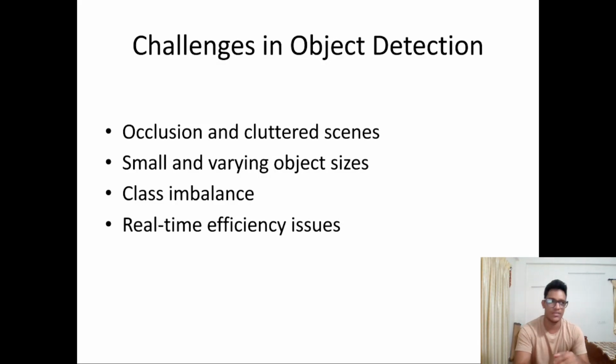Small and varying object sizes. When we observe an image, there are certain objects which are very small, and their size and shape cannot be properly understood just by glancing over them. By class imbalance, what it actually means is that when we train the model, there are chances of the object being falsely classified as some other class. Say, for example, a dog may be classified as a cat or some other object in that image. That is basically what class imbalance is, and this actually happens due to the process of training the model.